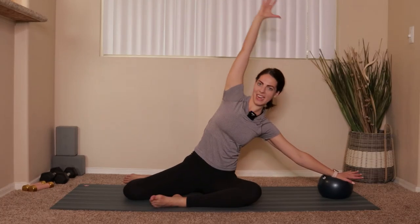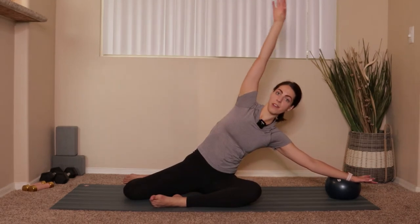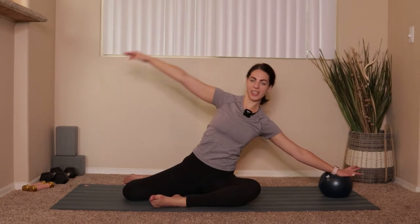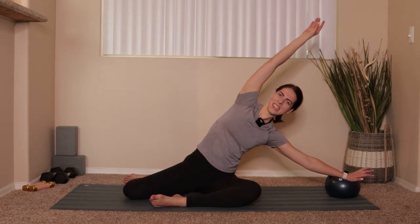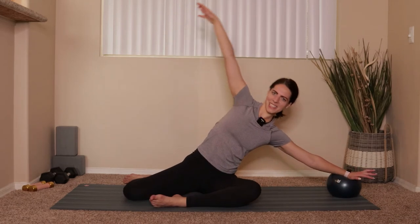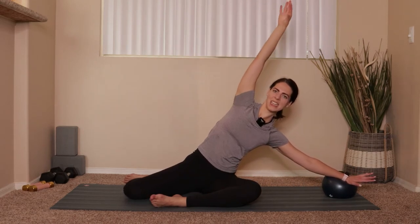everything is working, right? It's not just the obliques, but you'll feel if you go a little bit too far, you have to start to squeeze into the right glute so that you don't completely fall over. Right? It's hard. It's hard stuff. Pilates is hard. Good. If you're like me and you have cranky shoulders, the hand can come behind the head. It's fine. It doesn't have to go all the way up overhead. Just do what works.